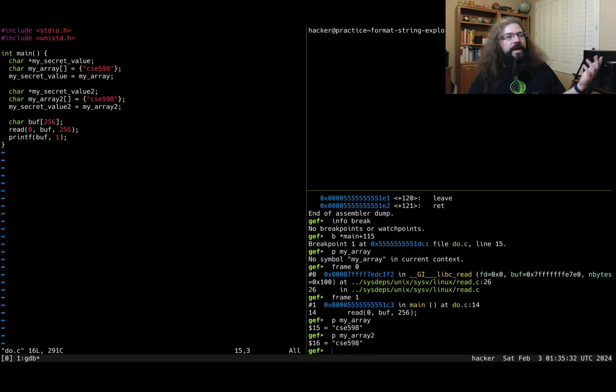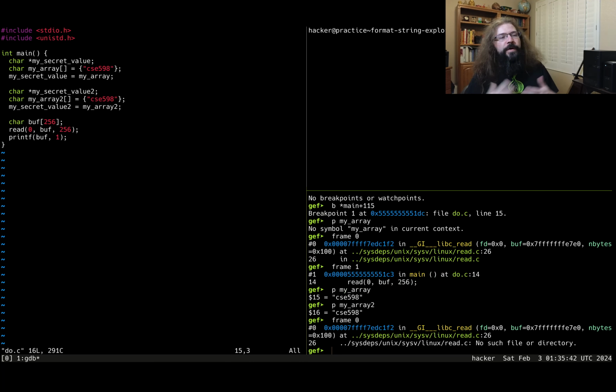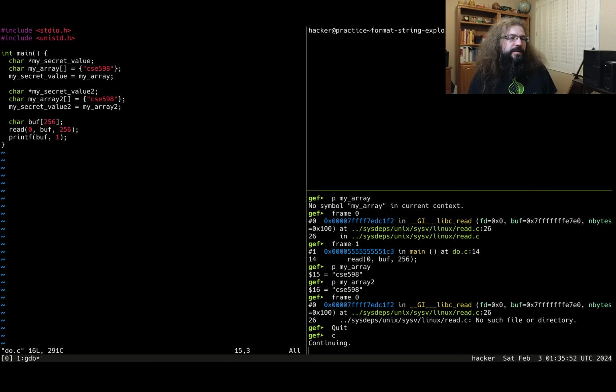Okay, so they are right now this string value. And we're going to overwrite these with this format string. If I say percent, what were my numbers? 39. Let's have a space here. Am I actually in? Where am I? Continue. All right. I am inside the read that will set this buffer.